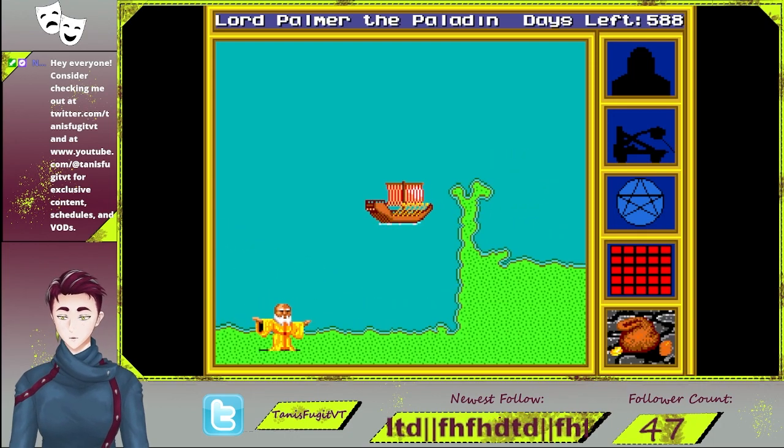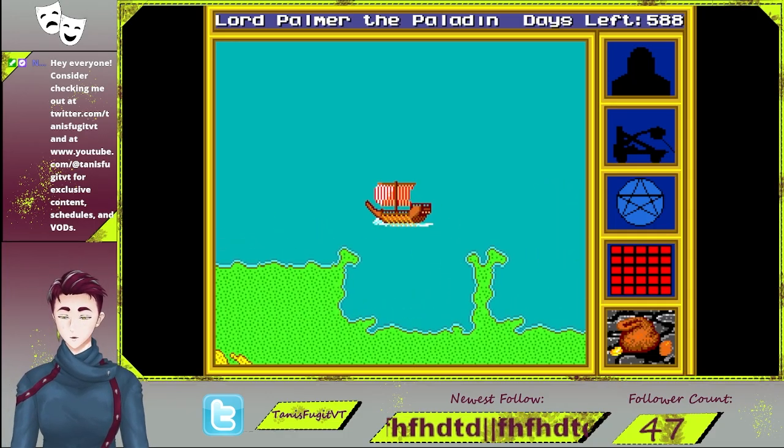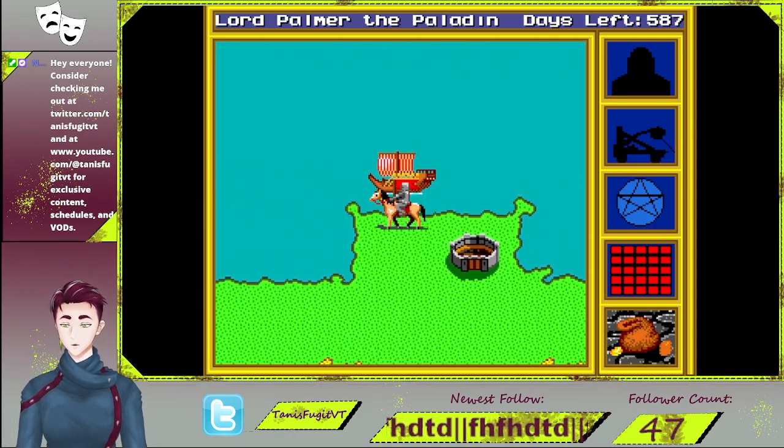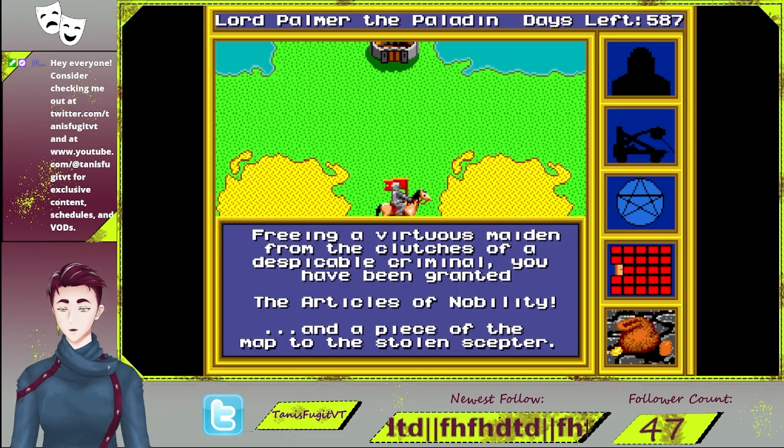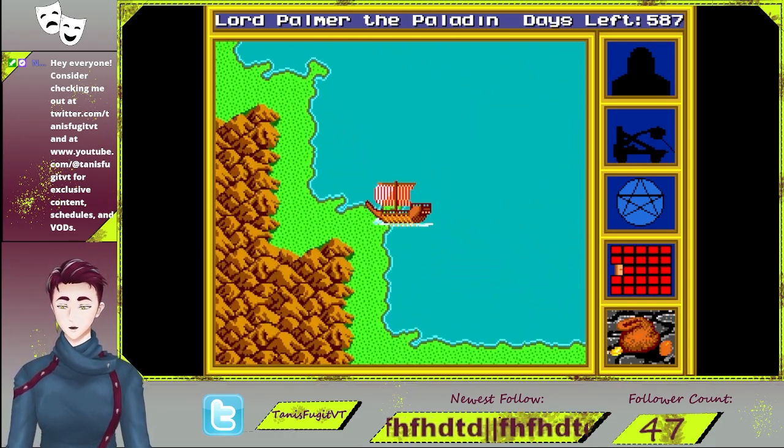The king of our little empire here is very sick, and there is a relic that we are looking for, or there's a thing that we're looking for. There's a thing that we're looking for that's going to help heal him.